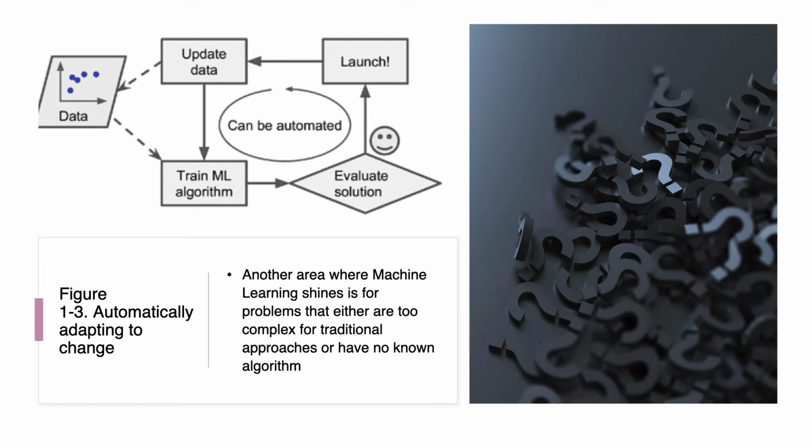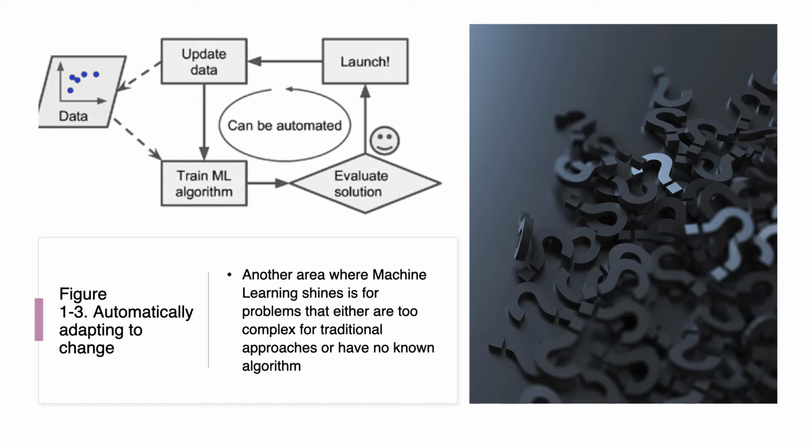But obviously this technique will not scale to thousands of words spoken by millions of very different people in noisy environments and in dozens of languages. The best solution, at least today, is to write an algorithm that learns by itself, given many example recordings for each word. Finally, machine learning can help humans learn, figure 1-4.